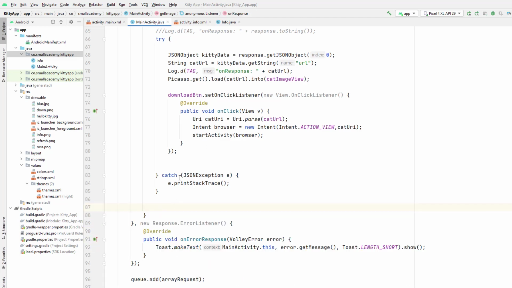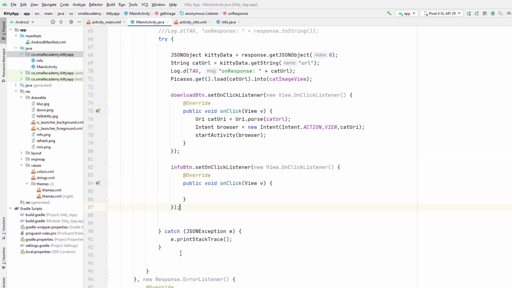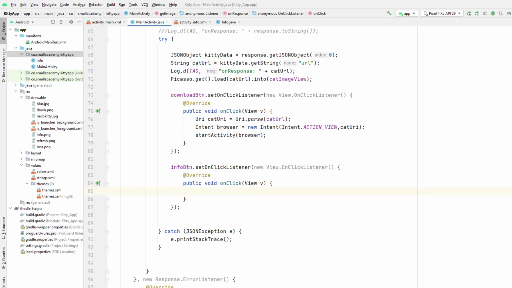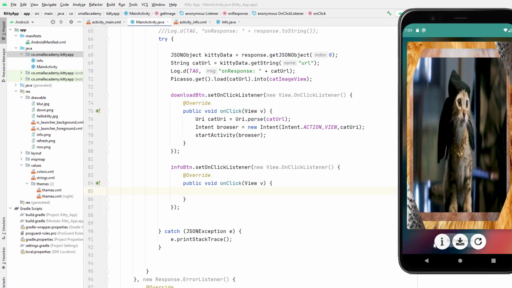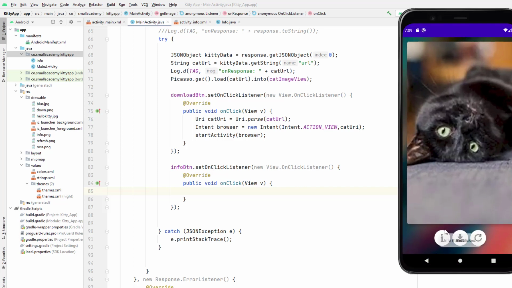Actually, let me put this inside this try catch block so that we don't have to add this extra later. So now what I want to do is I want to extract the breed information and send that breed information to our info activity here whenever user click on this I button here. Okay, like that. So this is our application and it is not working right now.